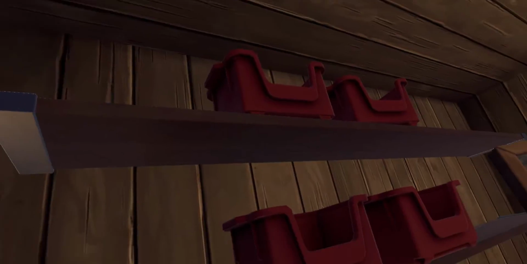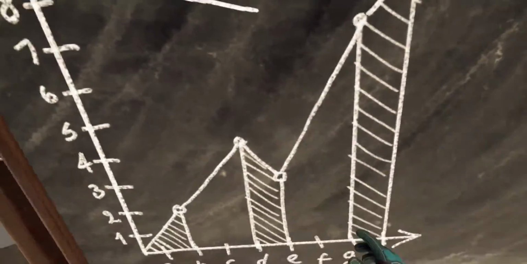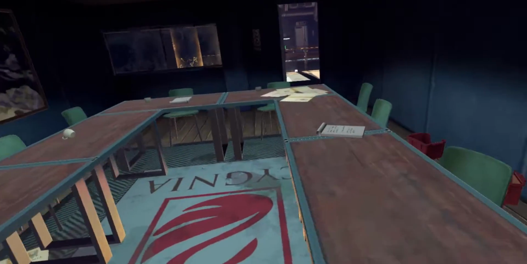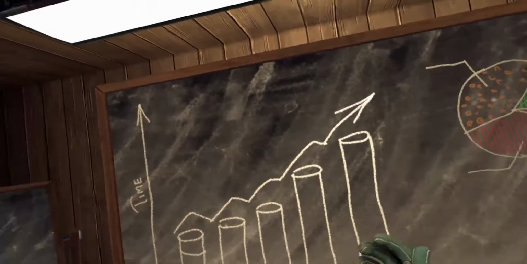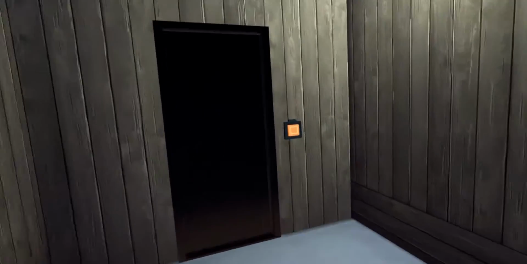Aw, they don't break. Whoa. You want me to search each one of these, don't you? Okay. Do you guys have to break that box? My cat's in the background. Jeez. I wonder if I can screw in a light bulb. Profit. Time. Okay. What's with all these clipboards? Okay, time to get out of here. I know you want me to go that way. I'm avoiding it on purpose.